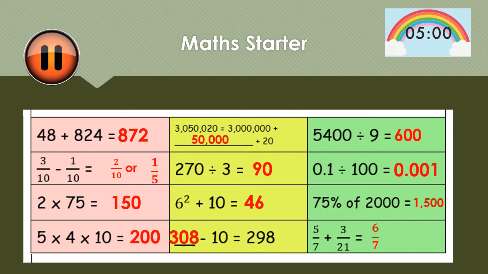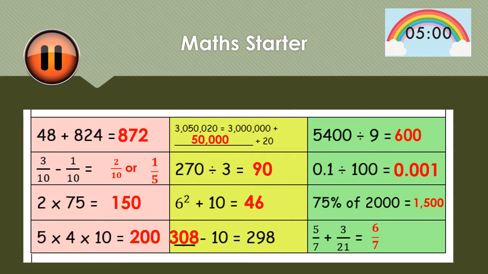0.1 divided by 100. Well, we know if we're dividing, our number's going to get smaller. We've already got a teeny tiny piece, less than a whole, and now we're going to split it into 100 smaller pieces. So we know our number is going to get smaller, which means we're moving further into decimals, moving further to the right. You'll see in the number 100 there are 2 zeros, so we need to move our number 2 spaces to the right, just like the 2 zeros in 100. Once we've done that, we end up with the number 0.009.